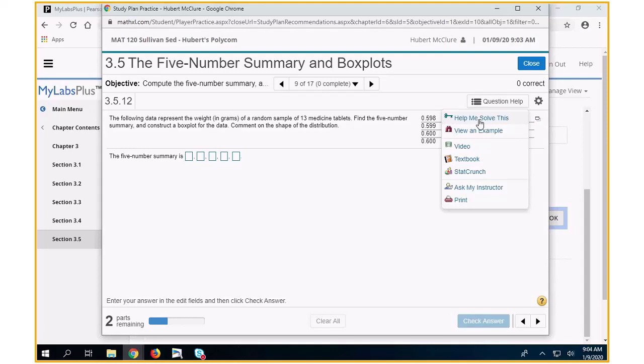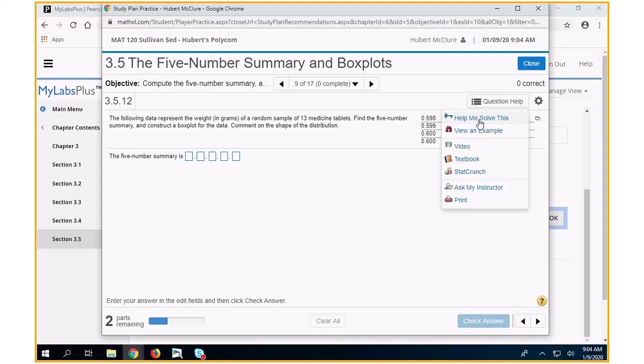I see a lot of people use Help Me Solve This in calculus. Why? Because they've never had calculus before. A lot of people don't use that in here because most of y'all, how many of you have had probability and statistics in high school? See? So I'm not worried about y'all using that. But that's what it's used for, people that have never seen the material. View an Example, that's for most of y'all.